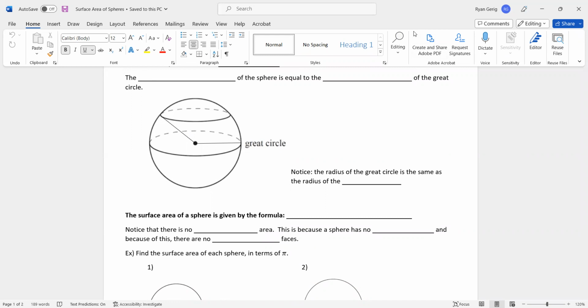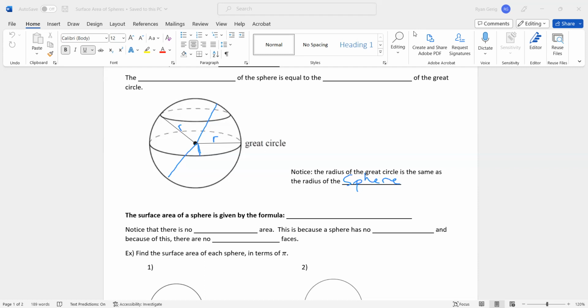In this picture, I show you a couple different ways you can see a radius. The radius of the great circle, shown with that R, is the same as the radius of the sphere, which is shown here. It doesn't have to stay on that great circle. It actually could go to any point on the sphere, up, down, out towards you. It's kind of hard to show a 3-dimensional object on 2-dimensional paper here, but the radius can go front, back, up, down, left, right, diagonal, as long as it's from the center to the sphere.